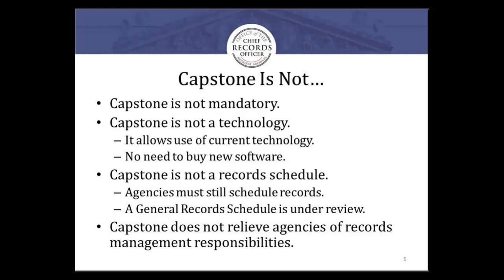Beyond records scheduling, departments and agencies still have responsibility for protecting records from unauthorized access, deletion, or alienation, ensuring appropriate access to support ongoing business needs within the agency, and ensuring Capstone implementation does not undermine the management of other long-standing mission-related records, such as case files. Agencies have the responsibility for creating, maintaining, and preserving appropriate metadata for the life of the records.